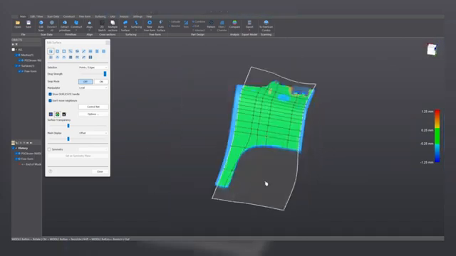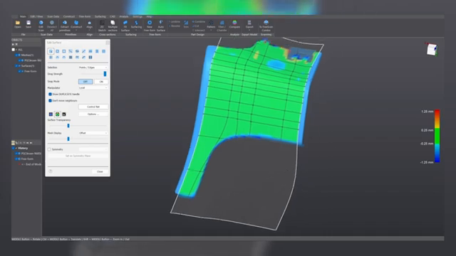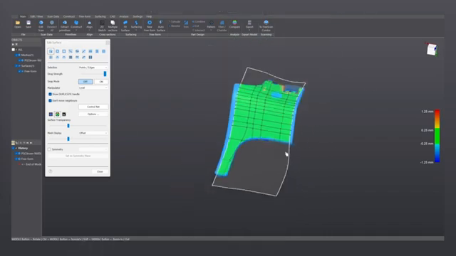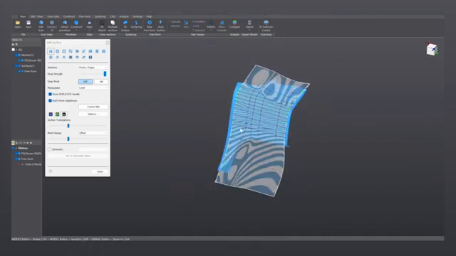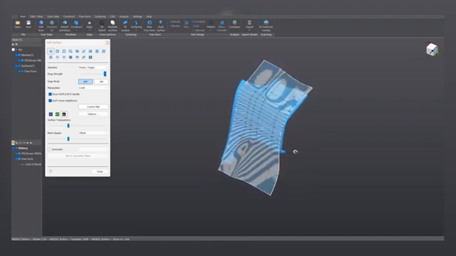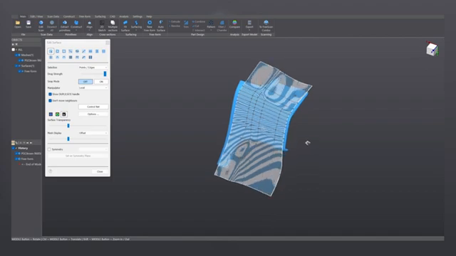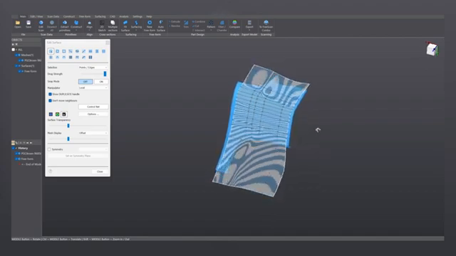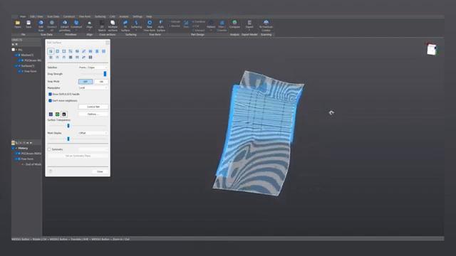And before continuing, so now the surface is adjusting quite well onto the mesh, but let's check the surface quality with the zebra stripes. What we have to pay attention to here is that these zebra stripes move smoothly onto the surface.